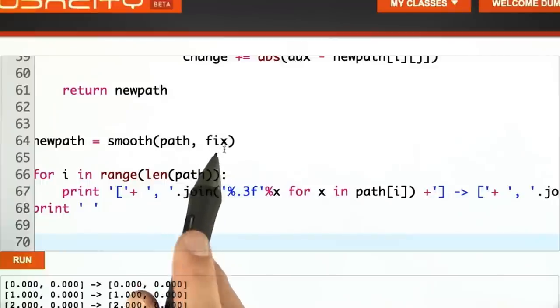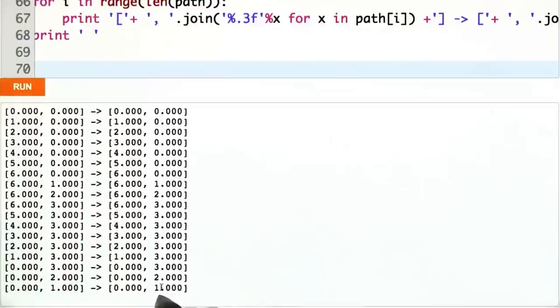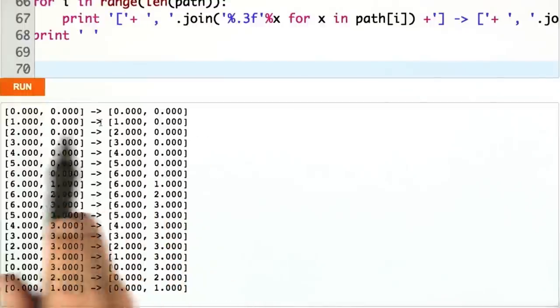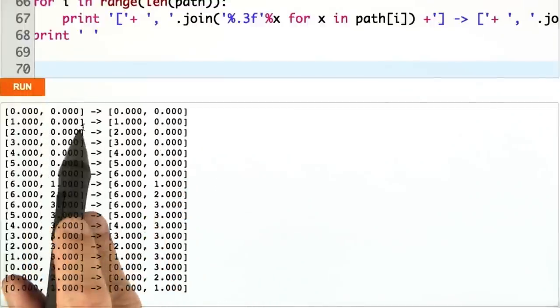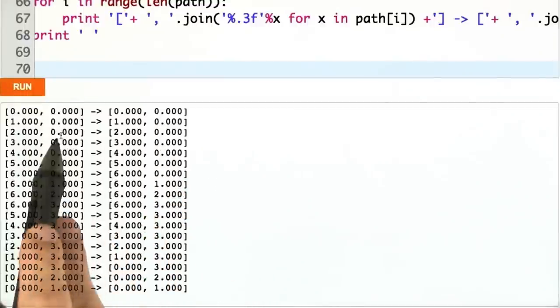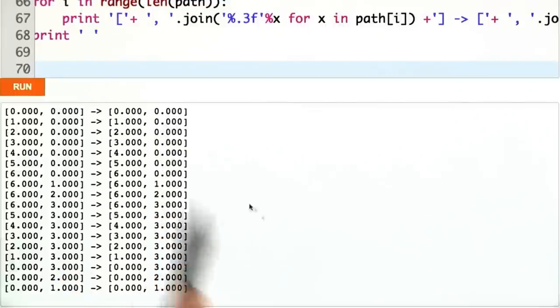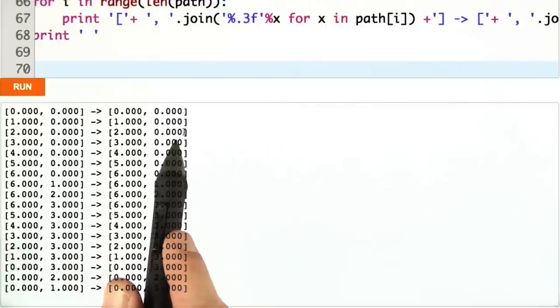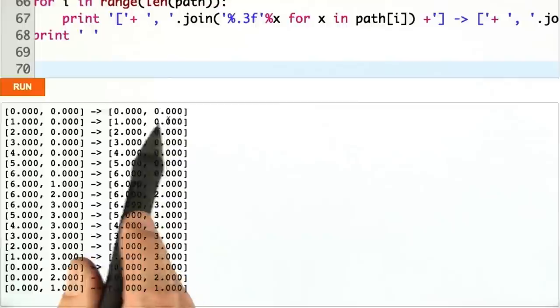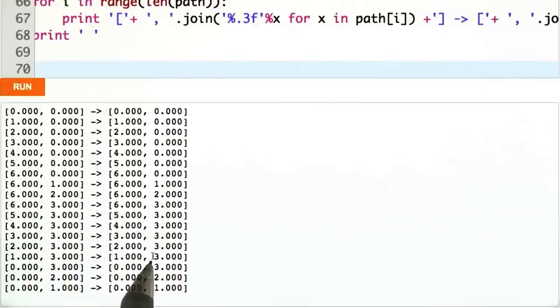So when you change the procedure and run it, I can tell you you should be surprised by the output. And then when I run my procedure, it very quickly copies over the initial path and the output. We'll talk about this in a second, but please go ahead and change your procedure so that the output ends up to be giving you something very much like this.